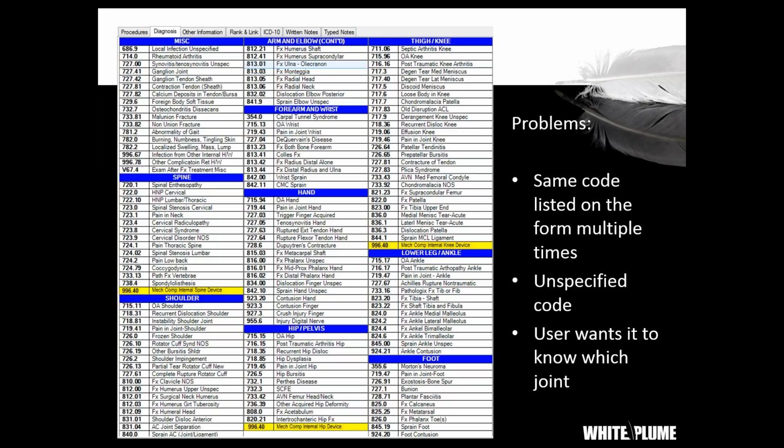A mechanical complication of an internal device in the hip or in the knee or in the spine. Now if you can zoom in, if you can read the text there, what you'll see in those 3 that are highlighted yellow is the code is the same in each of those examples, but the description is different.